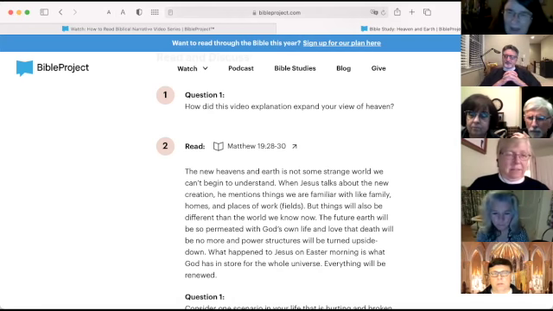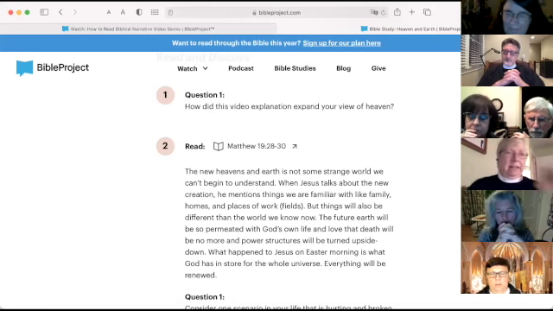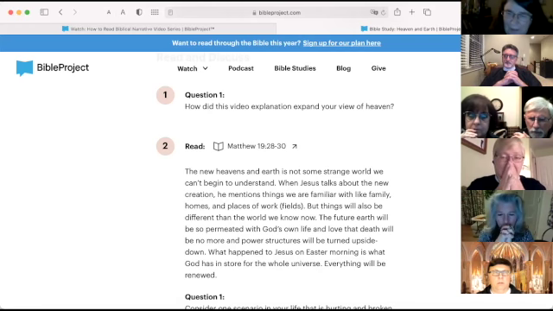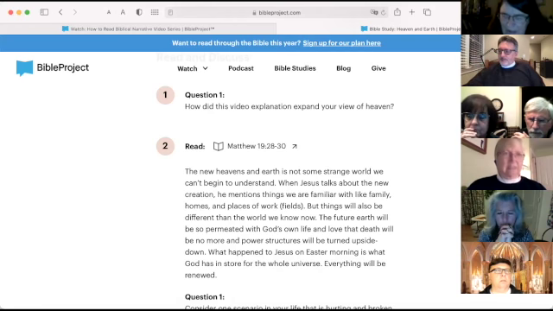Going back to the Venn diagram, it certainly illustrated that dualistic thinking of black and white and heaven and earth. And in Celtic spirituality, there is a recognition that all of creation is manifesting the kingdom of God.